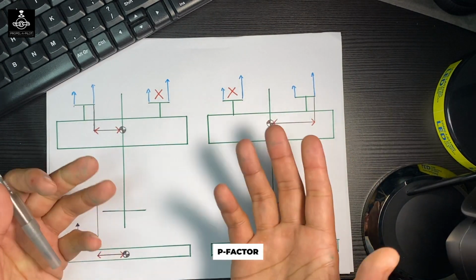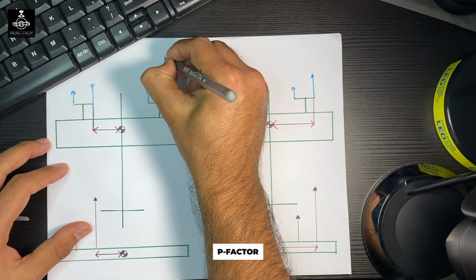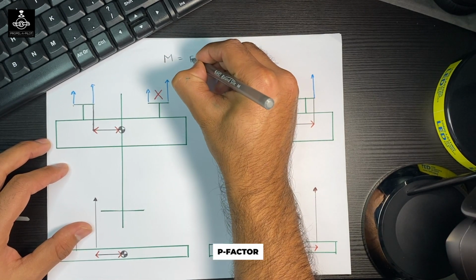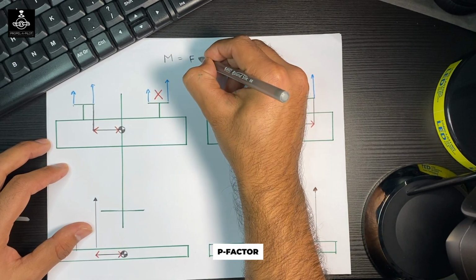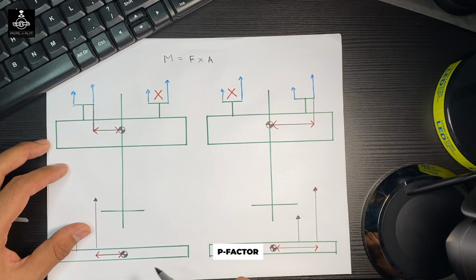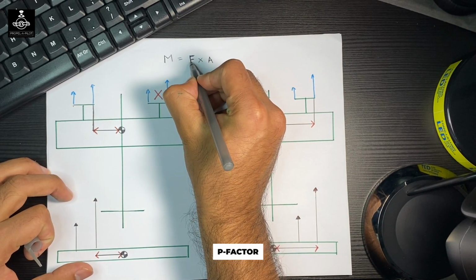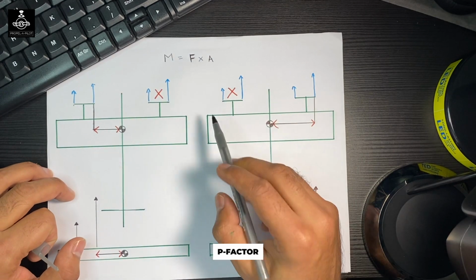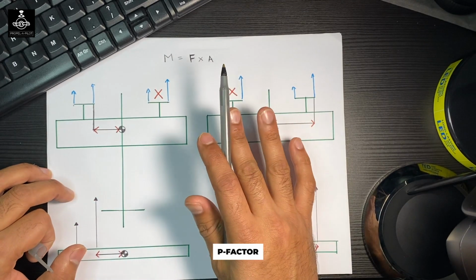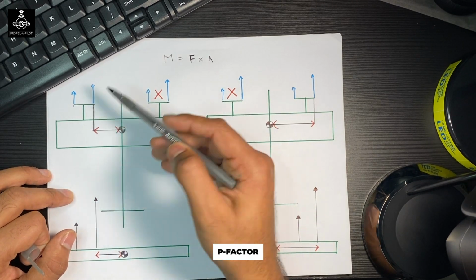Which one will be more? Let's go back to the formula. Moment M is equal to force, which in our case would be thrust, times arm. Arm is the distance from the CG. So moment is equal to force times arm. Let's make it a little darker so we can see. Force times arm. The force is the same. That is what we are considering. Both the operating engines are working at the same power. So the thrust produced will be the same.